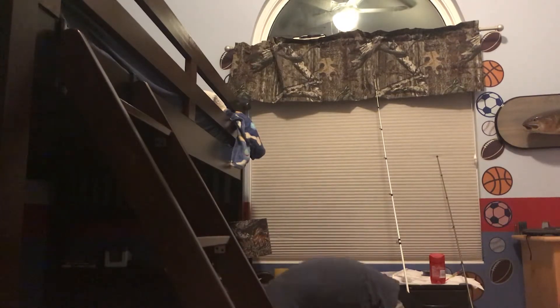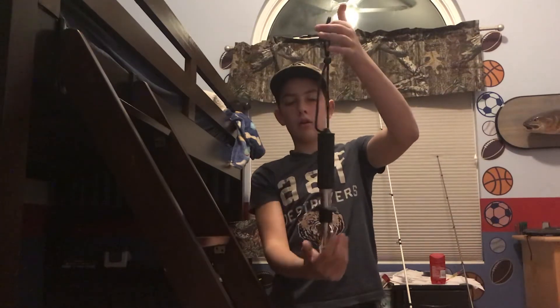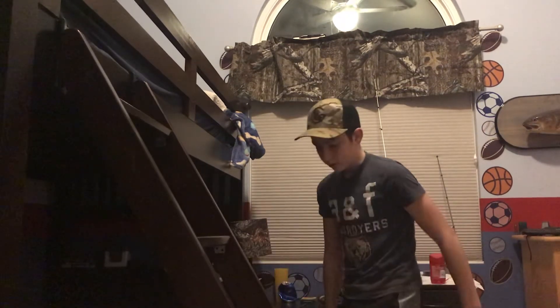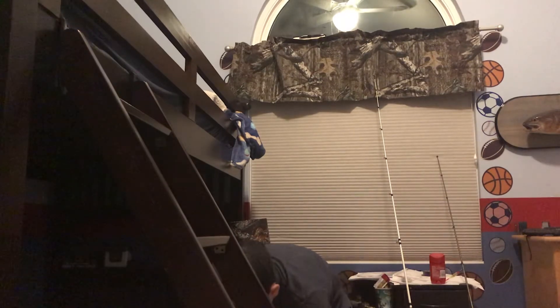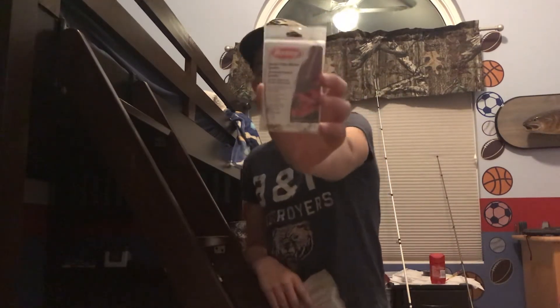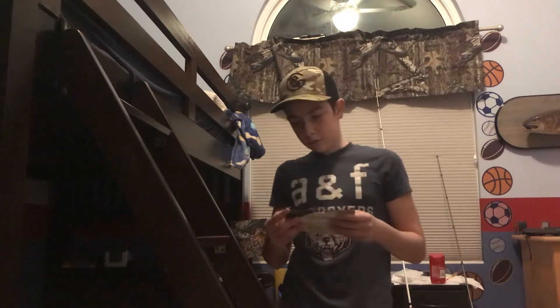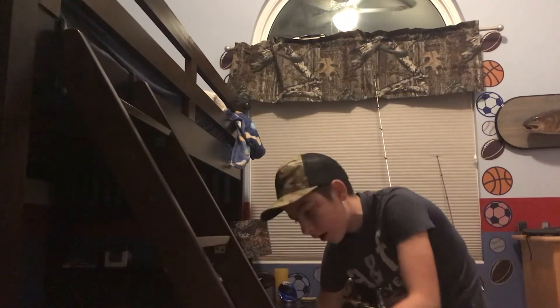I've got a fish grip I use to grab bigger fish when I want to weigh them — I clip my scale onto it and subtract the weight of the grip. I clip it to the side of my bag. In this little pouch I've got steel leaders for musky and bowfin fishing, and a couple Cabela's Fisherman Series Go-To Sunfish swim minnow trailers.